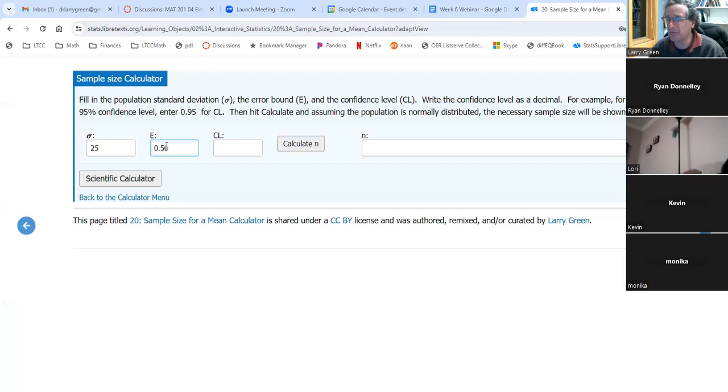By the way, the original textbook written by Barbara Illowsky and Susan Dean, they have just confusing language for this E. They had all these different letters depending on what situation you're in. I hated it. So actually, the good thing about this whole open educational resource stuff, not only is it free for you all, but I actually have the ability to change things. So I just call it E. So I changed the book. Okay, so to let you know that I made that happen. And a lot of people liked it, so that's good. I even talked to Barbara Illowsky, and she was like, yeah, that makes sense.